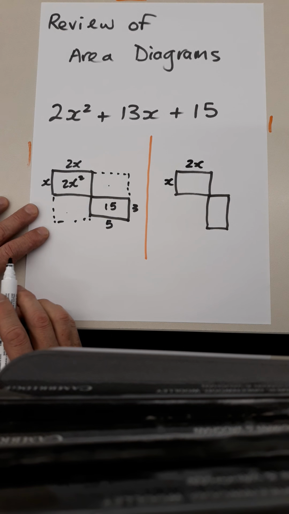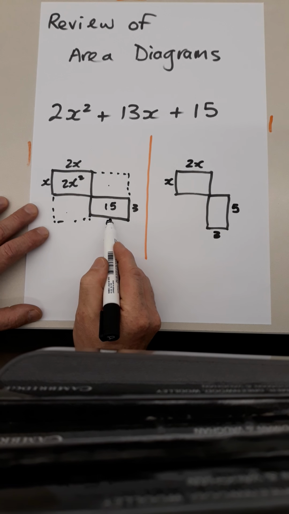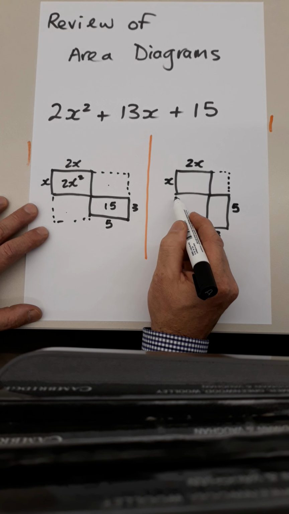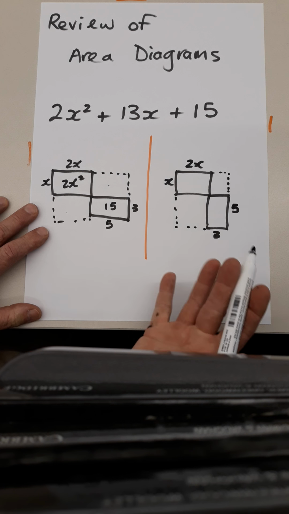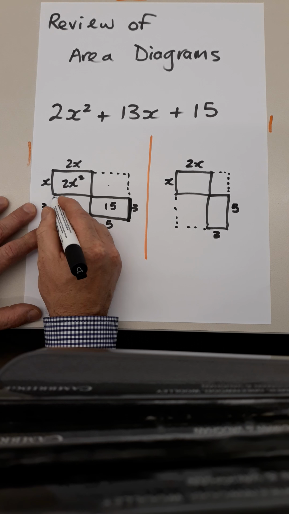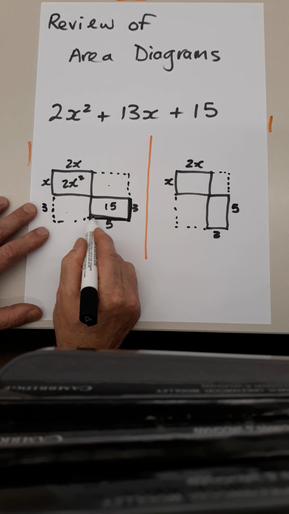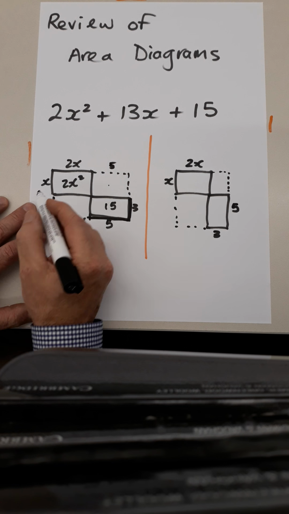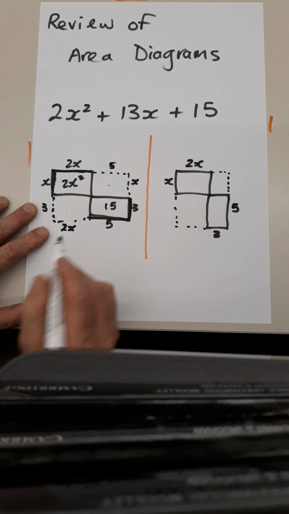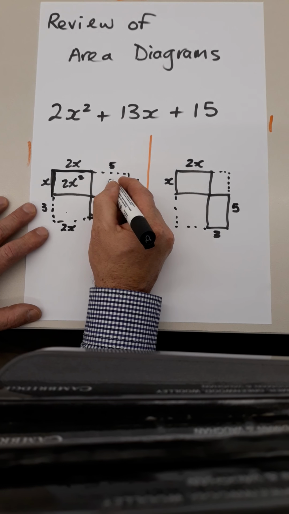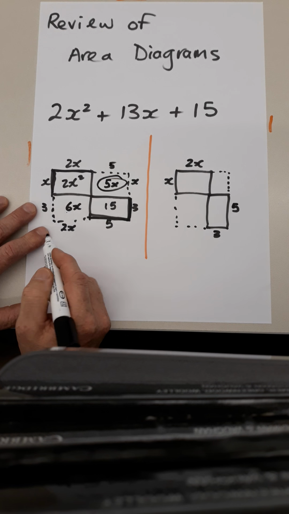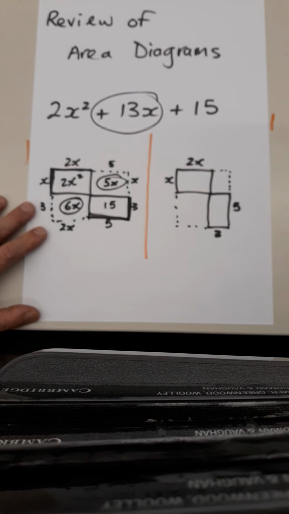Also, it could look like 2x and x, and the 5 could be the long piece of this rectangle, and the 3 could be the short piece going that way. And we would get a rectangle much like that. So how do we know which of the two rectangles it is? Well, if that's 3 there, then that's 3 there. If that's 5 across there, then that's 5 across there. If that's x there, then that's x there. If that's 2x there, then that's 2x there. So I can see that that will be 5x and that will be 6x. Well, does 5x plus 6x add up to 13x? No.